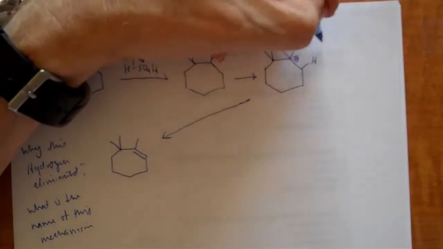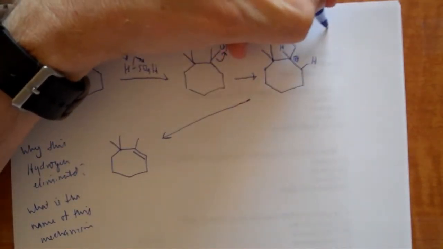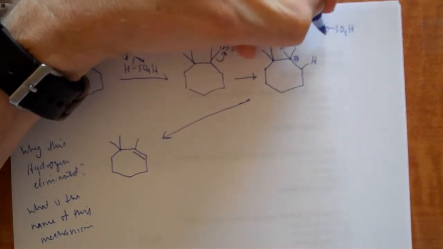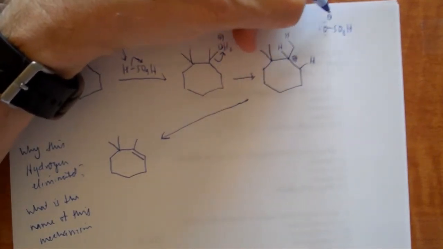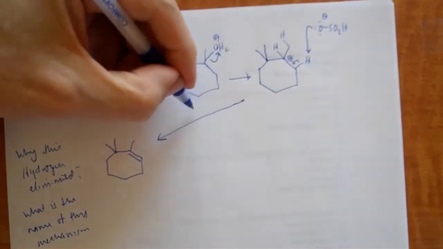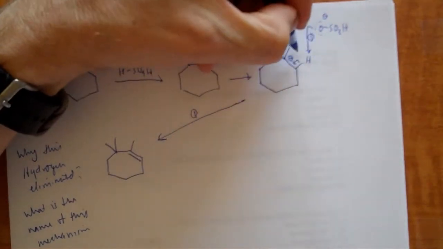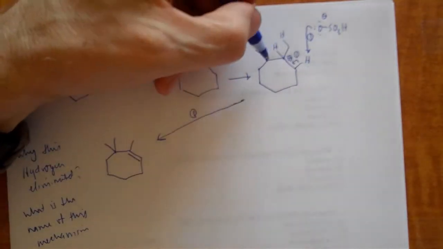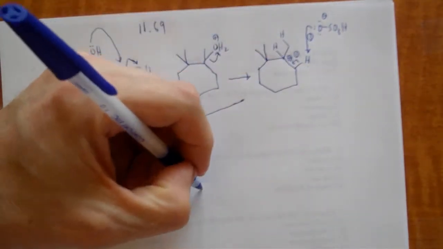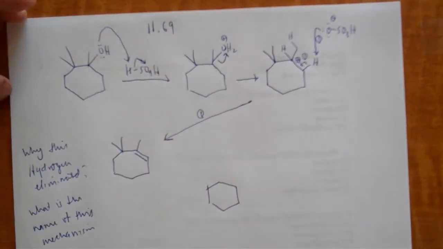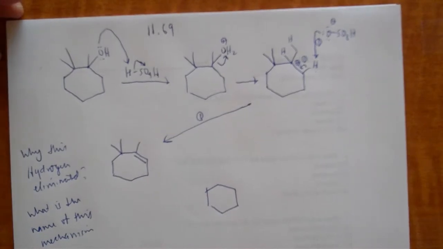Let me draw it again. I was asked to do the mechanism for this. So let's go here. Boom. And boom, right? That's 1, 1, and 1. Another possibility, though, is a rearrangement. Well, we know we have a rearrangement because we have 6-membered rings. The other two give 6-membered rings. So what kind of rearrangements would give us that? Well, that's a good question.